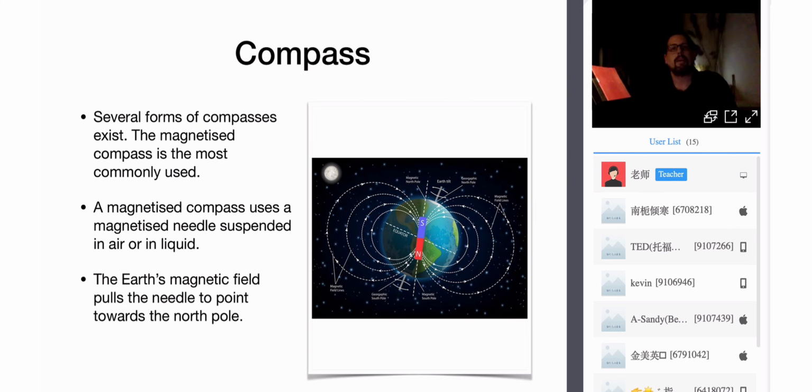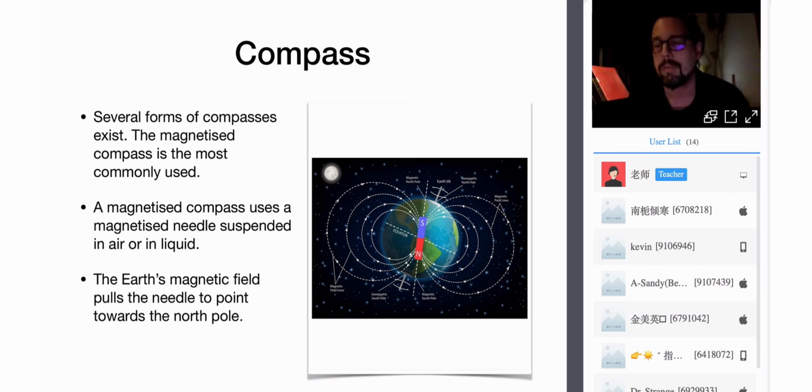So, the magnetized compass works by having a needle suspended on a pin. All materials, be it wood or plastic or metal or glass, have electric conductivity. Our own flesh has electric conductivity. Some materials are more conductive than others. Metal is very conductive. So if you rub metal together, you are building up an electric charge in the metal.